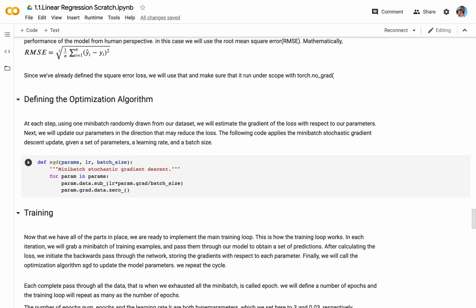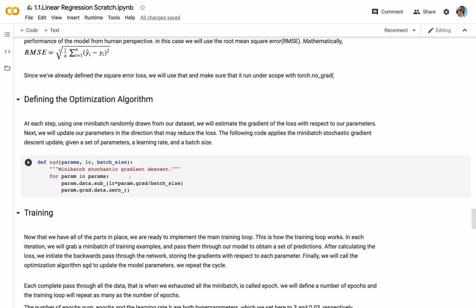And that's why when we create this stochastic gradient descent function, as you can see, we're looping through all our parameters, in this case W and B, and we're updating them by taking whatever parameter we had, and then we subtract the average of the gradient, because we're calculating the gradient by batch, so we have to do the average of the gradient.